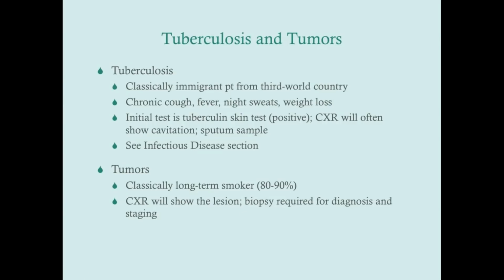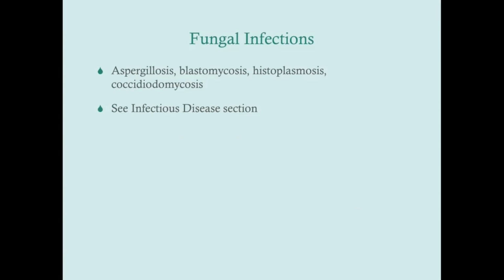Fungal infections, I talk about this more in the infectious disease section, but that can be from aspergillosis, blastomycosis, histoplasmosis, coccidioidomycosis. These you would, of course, suspect when the disease comes on acutely. If the patient has a history of being in caves, playing in the mud, recent travel to the southwest, if the patient is immunocompromised, and so forth.